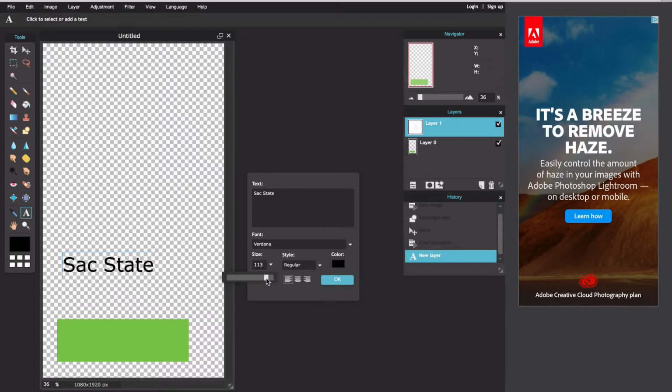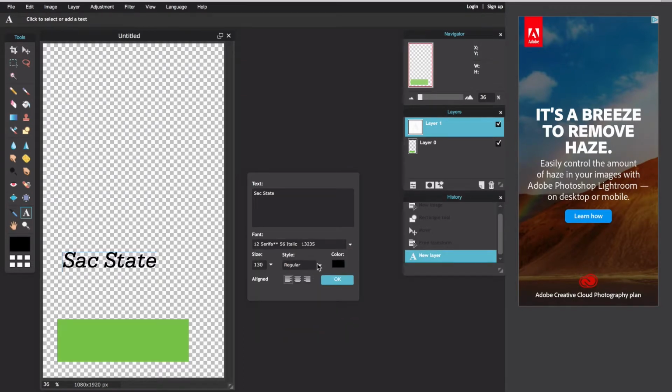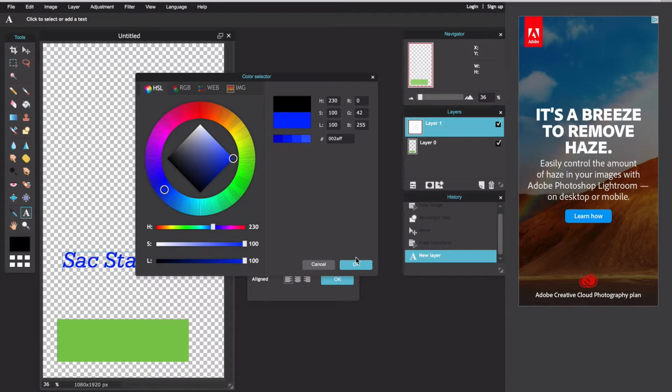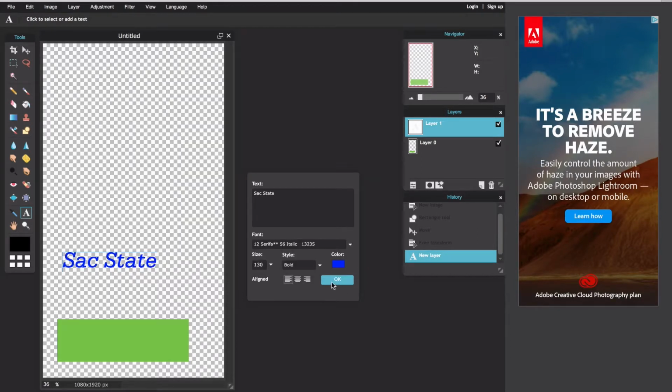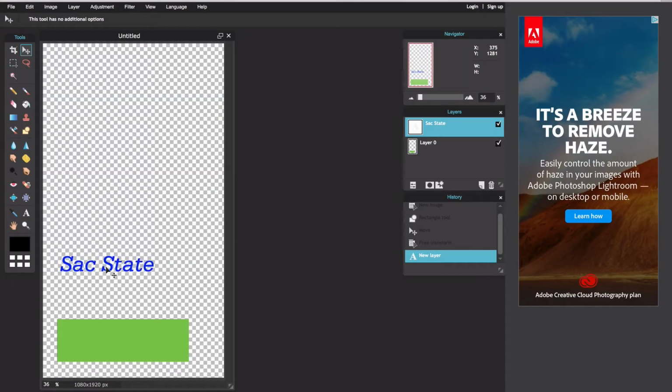However, the maximum for this is 130, and then you can choose the fonts and the style for the font as well as the color. And then you can click OK, and then you can drag it by selecting the move tool in the toolbox and just moving it around.